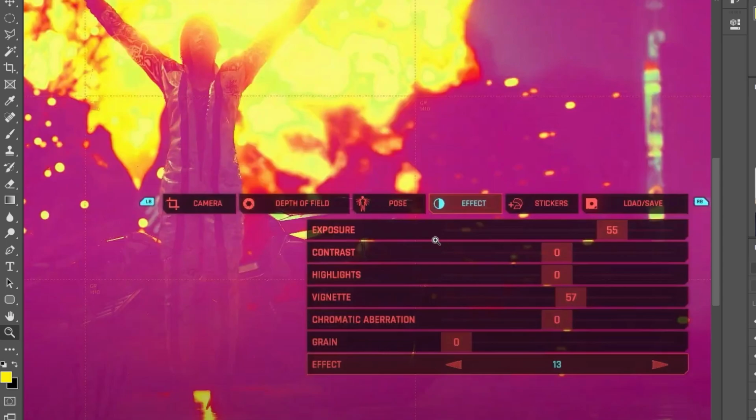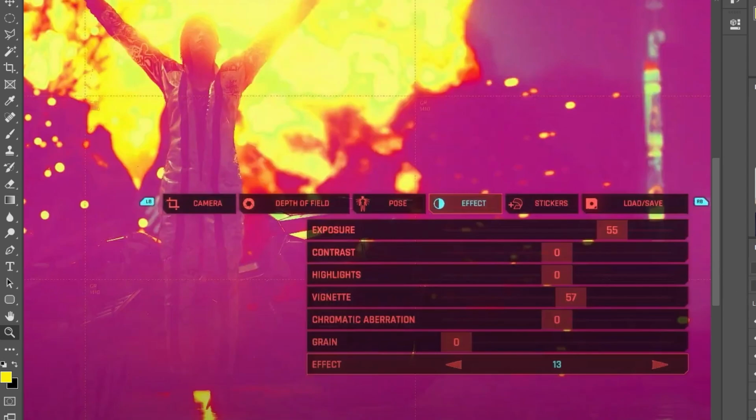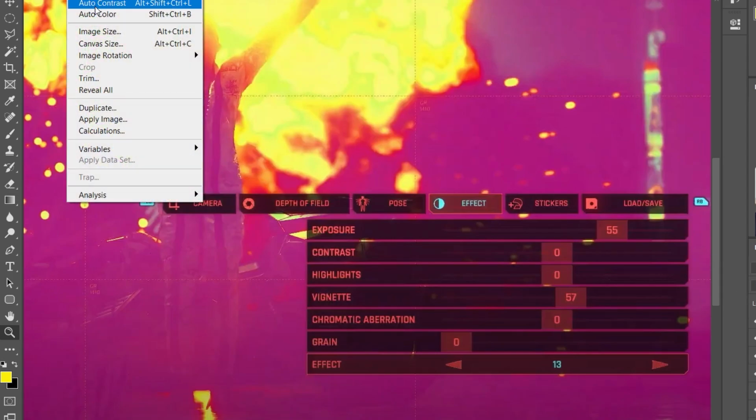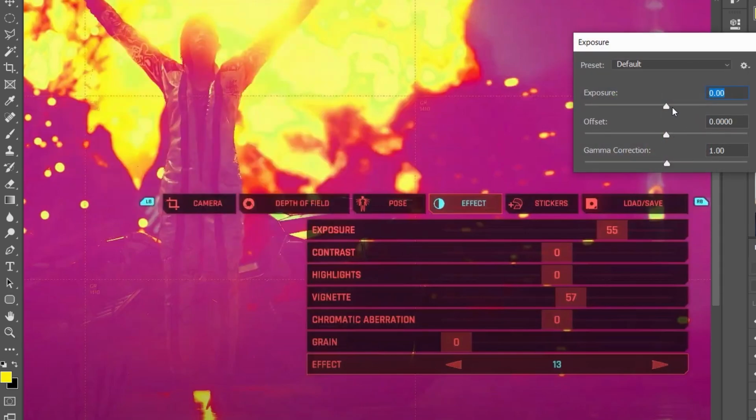It allows you to change the exposure. I'm just going to use it in Photoshop because of course I don't have the game right now. So I'm going to show you what exposure can do. Of course it will depend. I'm going to do exposure in Photoshop. Just increase the exposure. You can see you can change the exposure, make it darker. But of course it will look much better and different in the game itself, in the photo mode.